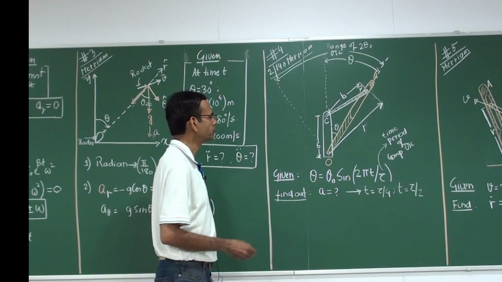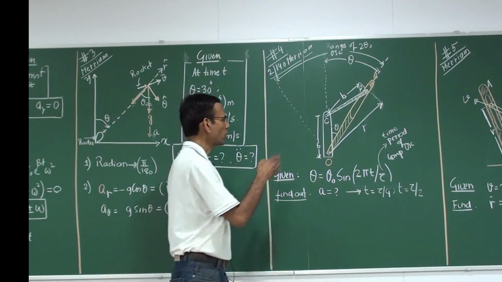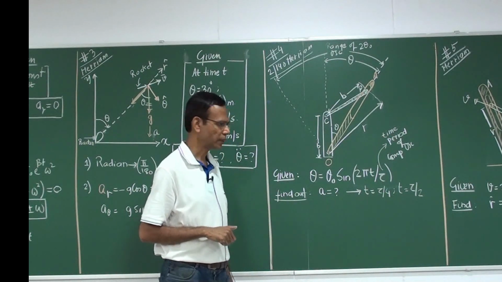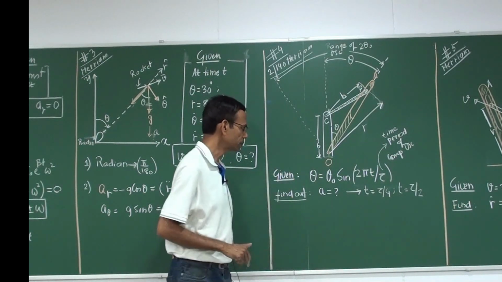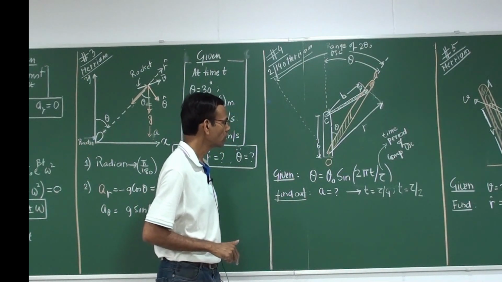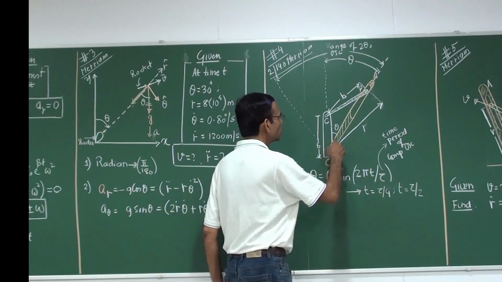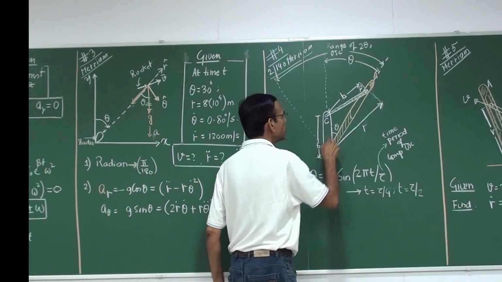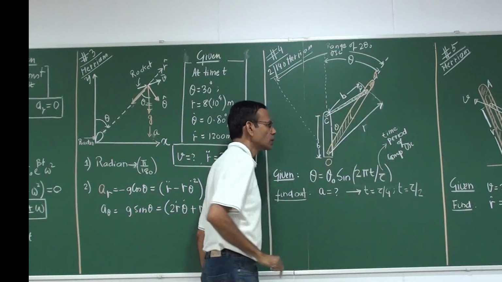See here, this kind of problem we call constrained motion. Okay, constrained motion, alright. Here as you see, this is basically your R. This is basically your R, because this is fixed over here. This is your R. This arm is your B.